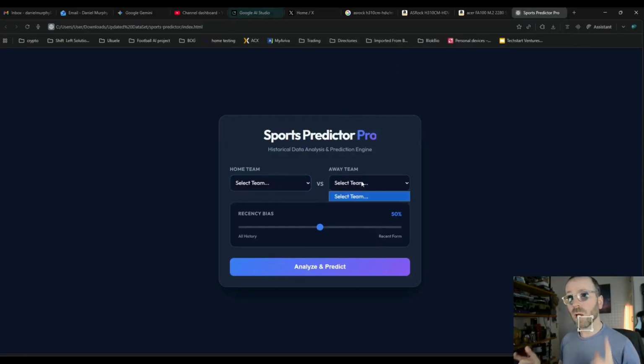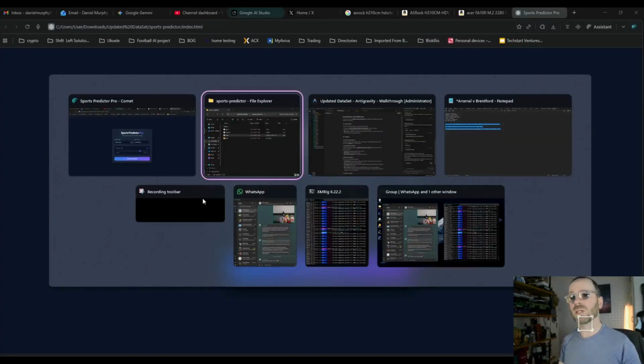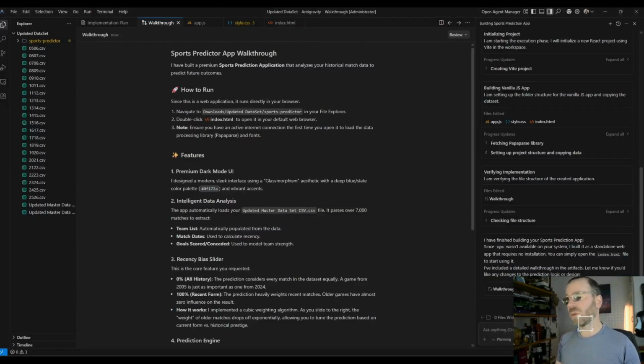Looks pretty cool. But straight away, there was a problem. As you can see there, whenever I go to select team, it's not giving me any teams. So a bit of an issue at the minute. Everything else initially looks okay. So essentially, back to the drawing board. I gave it the prompt saying there were no teams being pulled in with this. It converted it from Python to JS and ran it again.